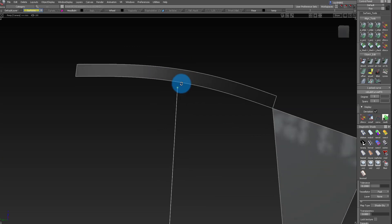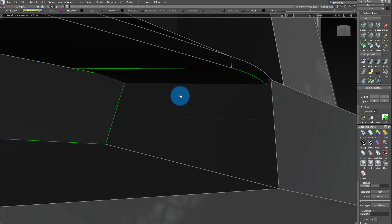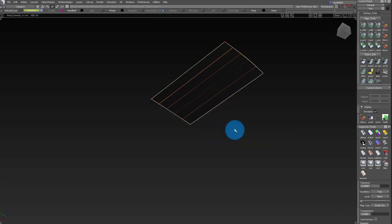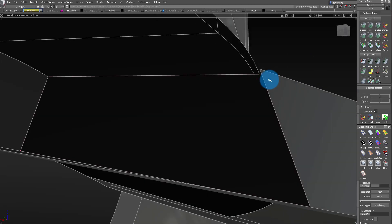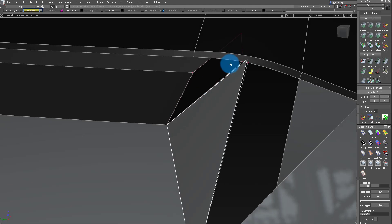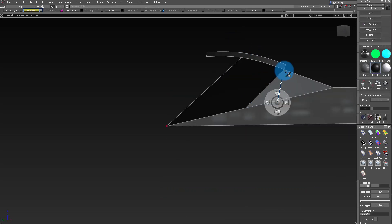I want you guys to pay close attention to how I clean up the other end of this. I noticed how the bottom surface isn't lined up. So first I'm going to grab that rail surface I did, intersect it with the other surfaces, then do a trim convert just to make sure the surface is easy to use. Then I'll do the same with the bottom surface — extend, trim convert, and extend it back so it's more in line with everything else. I just quickly changed that angle and changed that curve to make all my surfaces meet in the same spot.